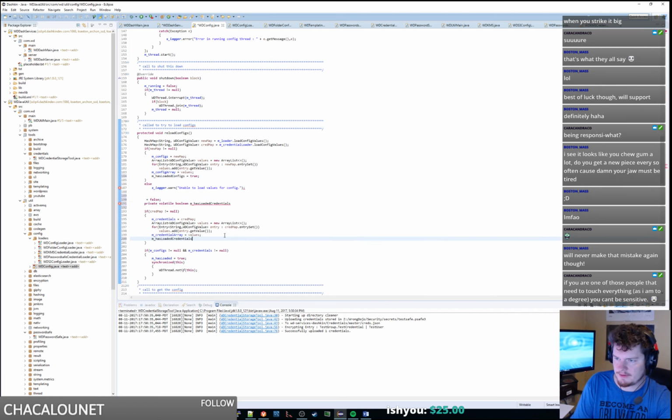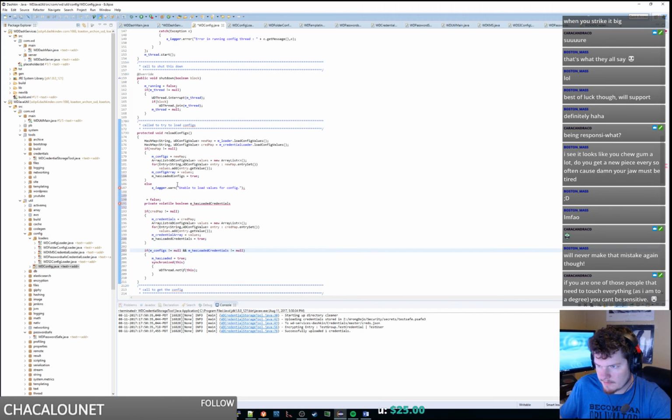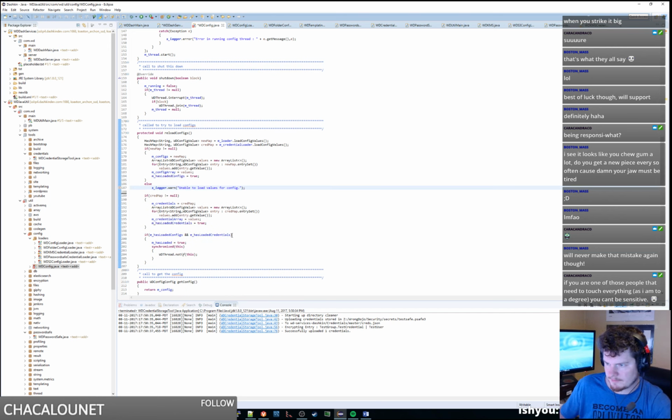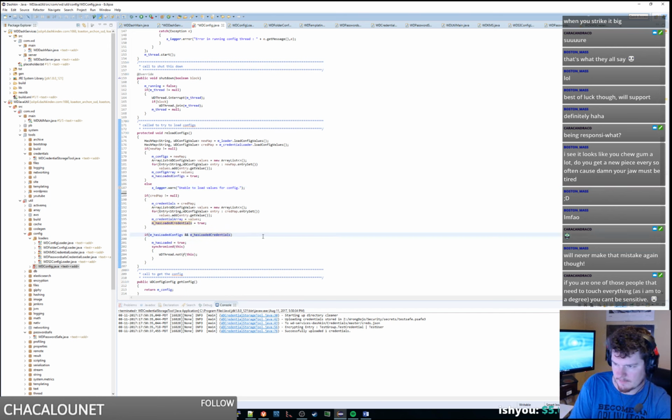Has loaded credentials equals true. So if both of these are true, then we're going to notify that we are finished loading. Awesome.